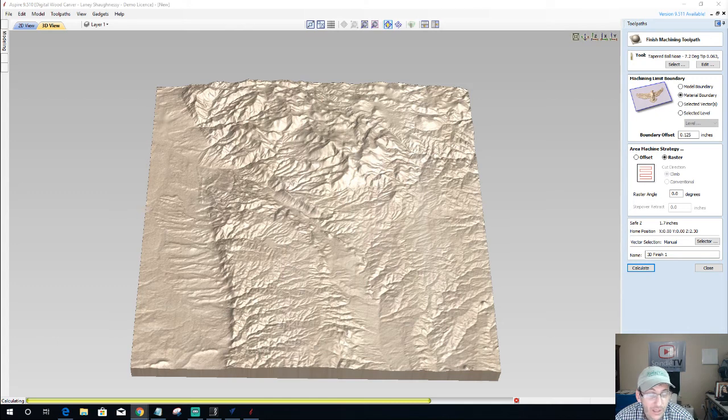From there, we can trace that component and highlight the areas where the bit really could not get into, and then we can trace that area to create the vectors, and we can run another finishing toolpath with a smaller bit with those vectors selected. And you'll see that as soon as this is finished calculating. I probably could have been more practical and shown the dramatics if I had done a quarter inch end mill and then back to a 16th, but we'll do an 8th and 16th or 8th and 32nd or something like that.